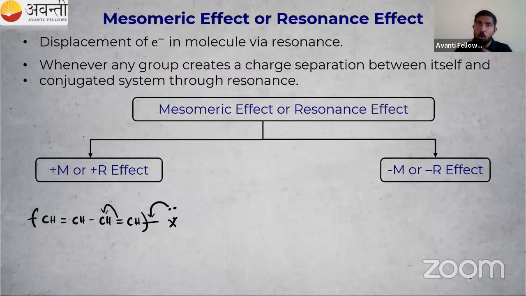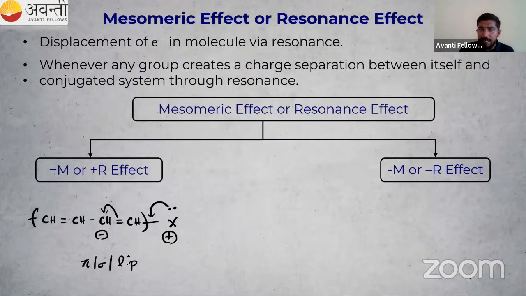So what is the charge developed here? This X atom, with its lone pair, is giving money to someone, so it will get a positive charge. Then this carbon is taking money. Money means electrons, so it will get a negative charge. So positive, negative: there is charge separation due to resonance. Last class we studied pi, sigma, lone pair. If there is pi, sigma, lone pair, then there will be resonance. So there is resonance happening here.